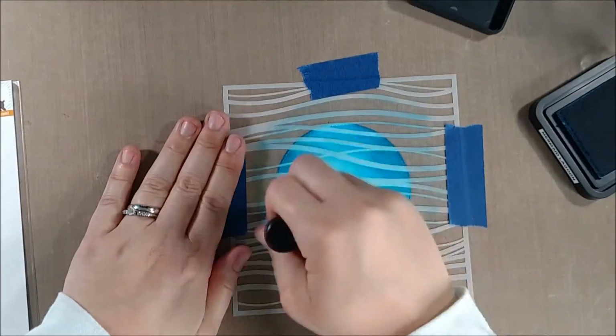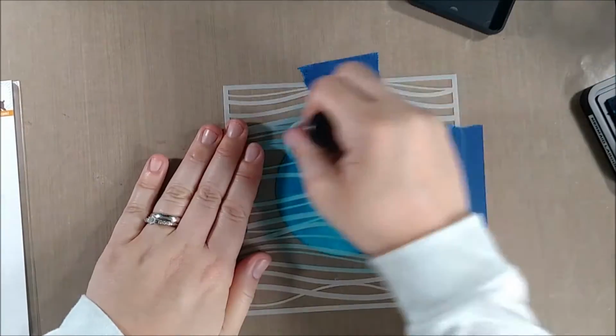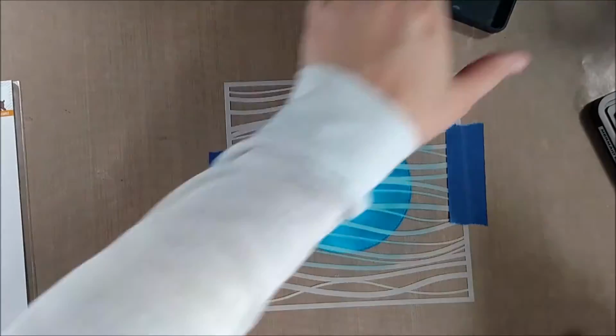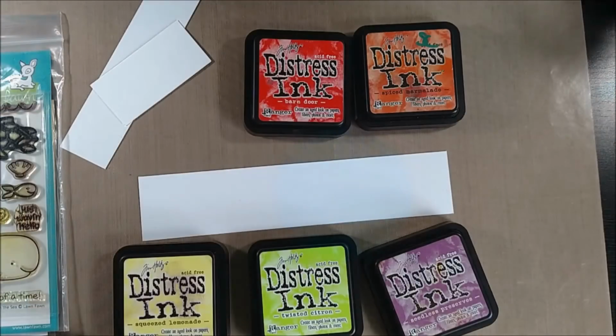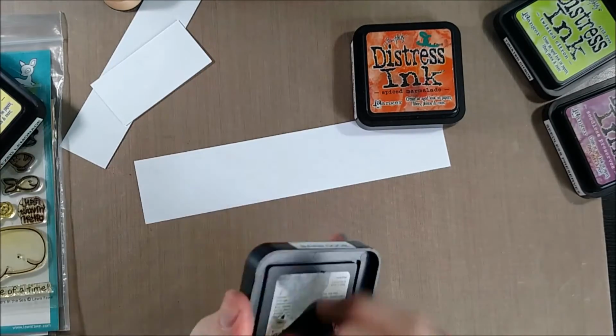And so I'm just taking the Mermaid Lagoon on this mini foam ink blending tool, and I'm pulling it in from the sides. I'm not worried about getting even coverage in the middle, so that it will create a highlight area in the middle where it's a little bit more of a faded look. Once I finish that circle panel, I'm ready to move on to the animals.